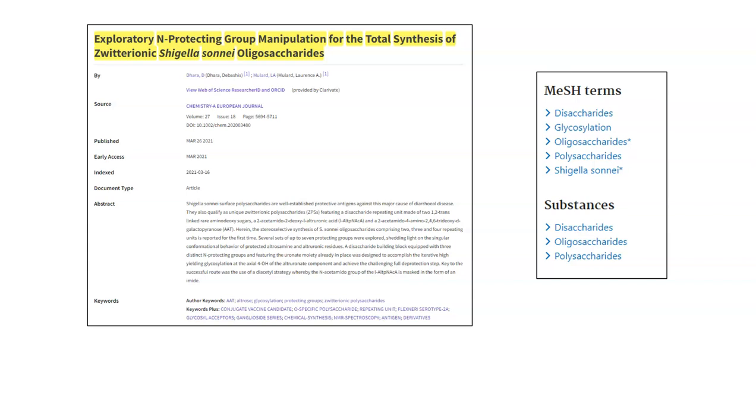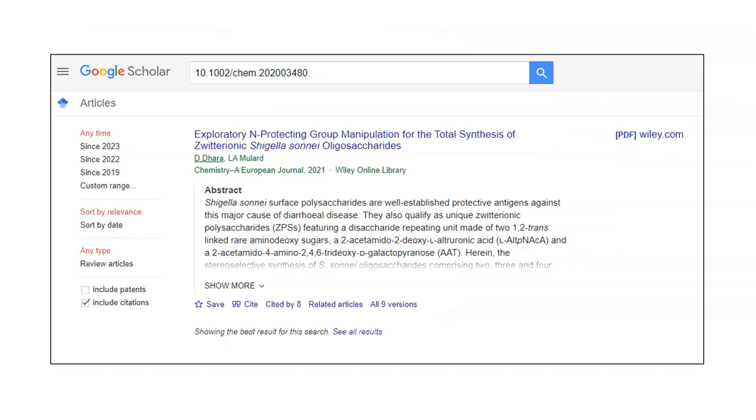And so this has a methodology, which is important, that talks about this particular compound in a scientific scholarly article. On the right-hand side are the MeSH terms for this article, which is really interesting. So if you went to Medline, these are the words or descriptors for the terms of the processes, and actually the substances as well. So again, you're searching the appropriate terms in that database alone.